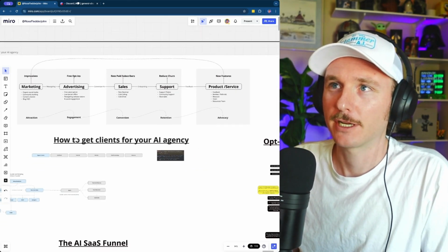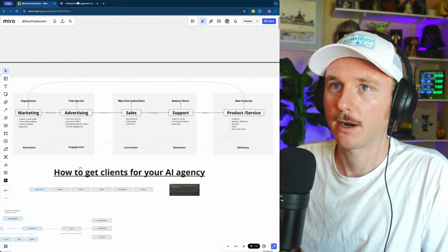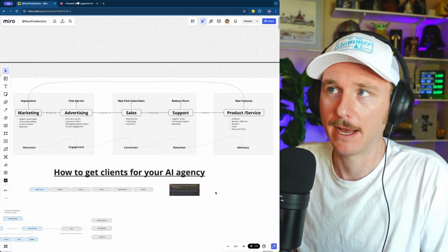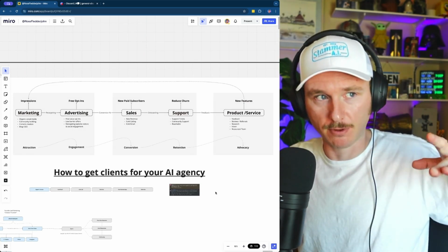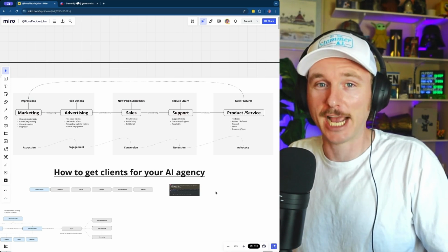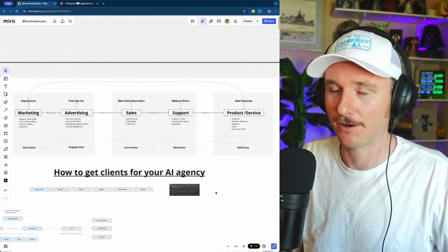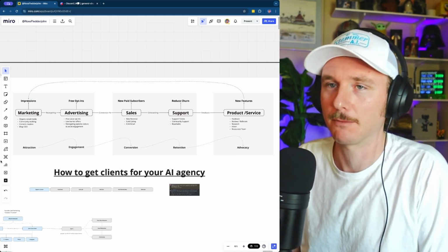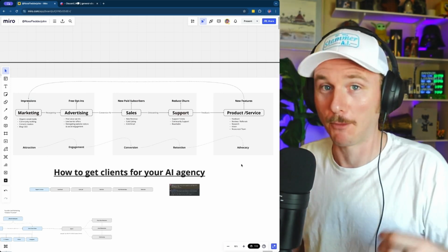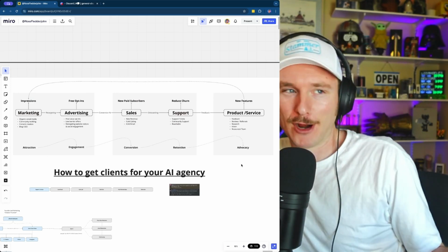The overarching infrastructure here, the first part that I kind of want to touch on is the high level view of what we're talking about. So that way we can orient and provide a little bit of context for the rest of the tutorial. So one of the most common things, if you ask ChatGPT to help you define a marketing funnel, it will most likely give you these terms: attraction, engagement, conversion, retention, advocacy. These are the classic terms from Marketing 101 of what your dad probably learned in college.